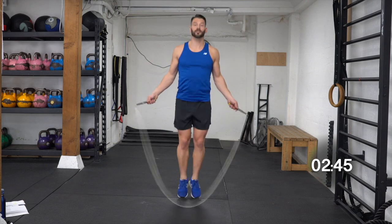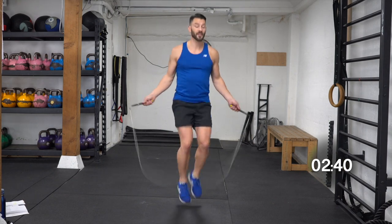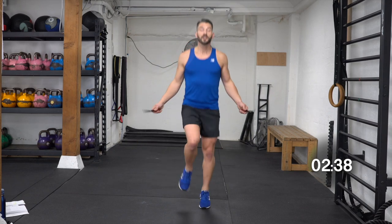Woo! This is where you recover in the bounce step. 15. Here we go. 20, 25. Behind knees. Sorry, alternating foot step. High knees.